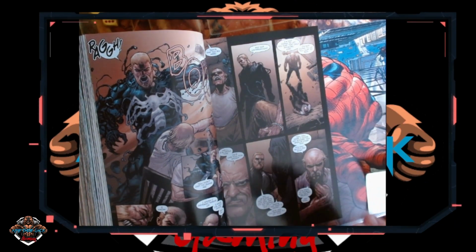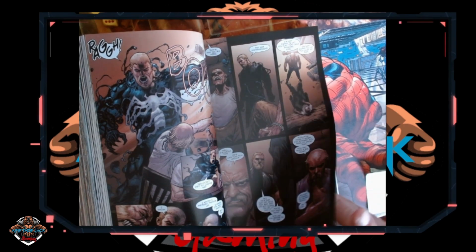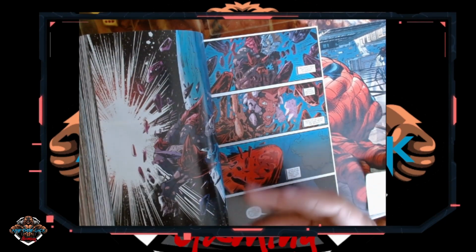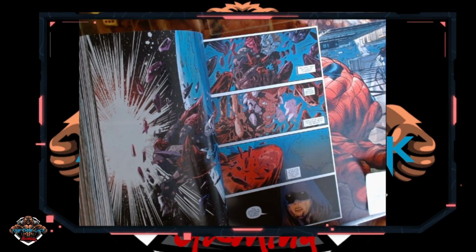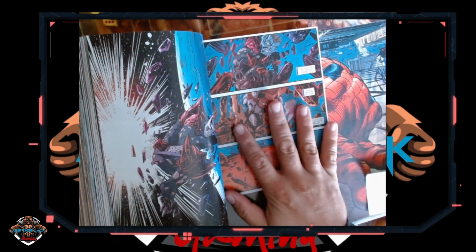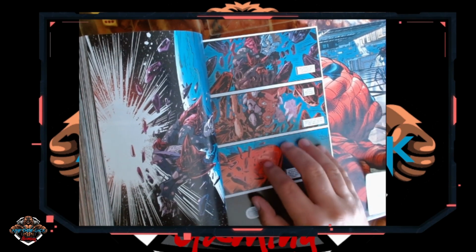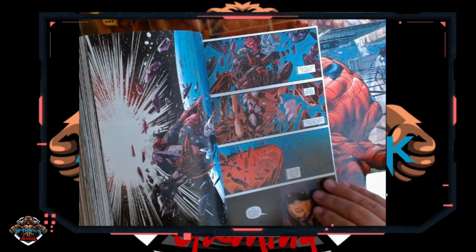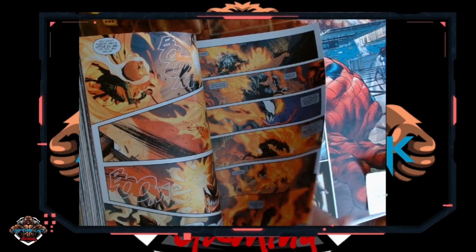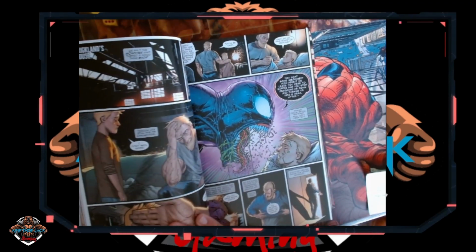This pacing is very well done, and it actually adds to the storyline, whereas compared to other books like The King in Black, the pacing of that book kind of makes you drift away. But if I had to choose one of the two books to pick up, I'd pick this one because it includes the main story of Absolute Carnage and The King in Black, and the pacing is so well done. It's perfectly done with this book. It really drives you to want to read it because there's a mixture of action and everything with it.